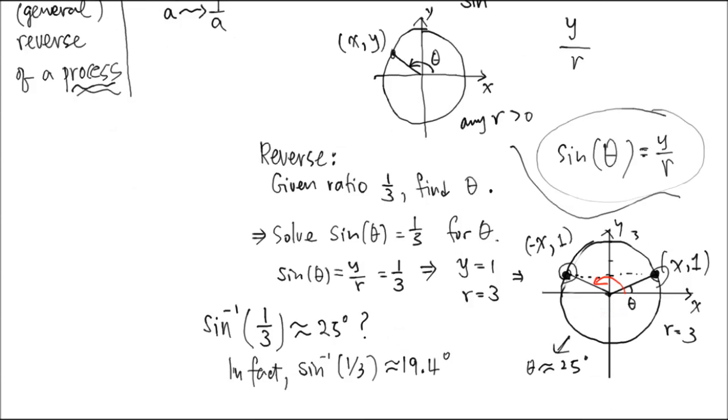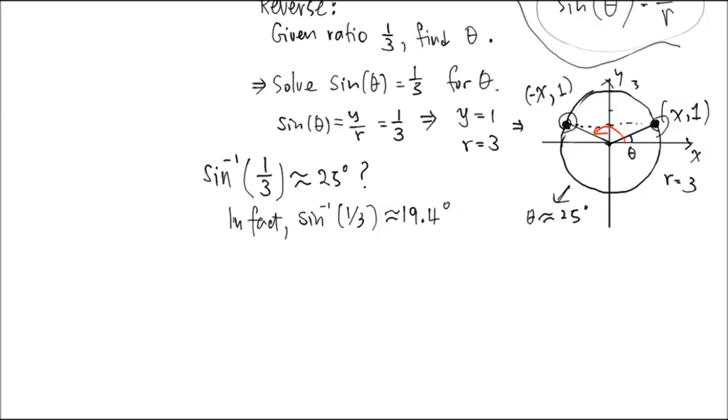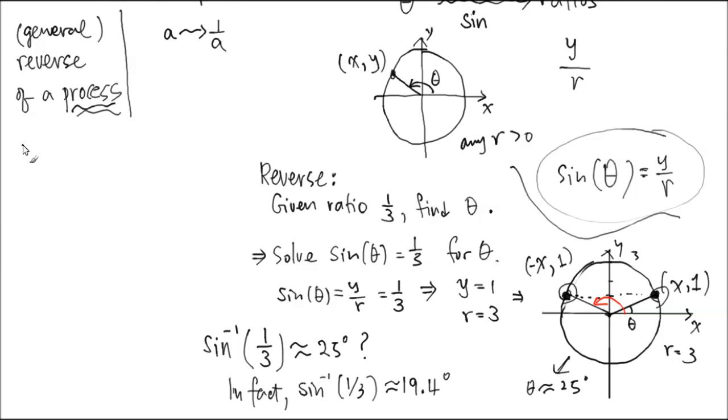All right. So here is an important statement. This is something you really need to memorize. Sine of what goes in the sine inverse? Sine inverse is reversing, the ratio goes in there, right? You happen to know the ratio, and the calculator will tell you the approximate angle of this theta. But we can certainly think about the exact value, you just don't know what that is.